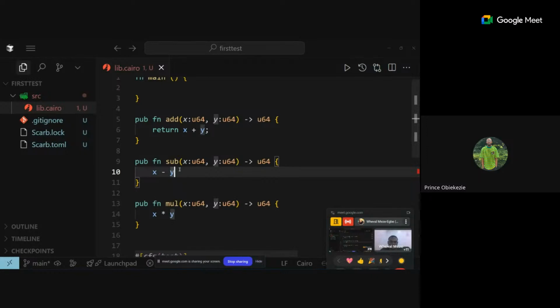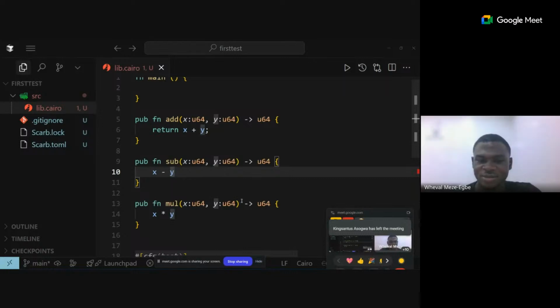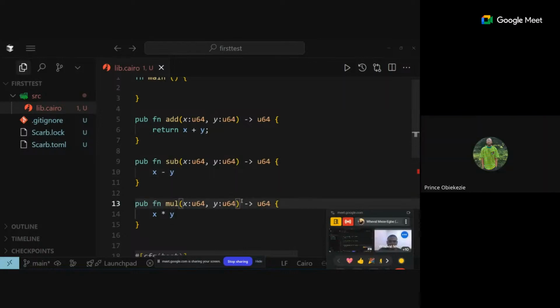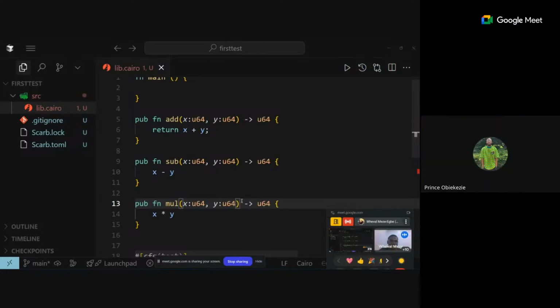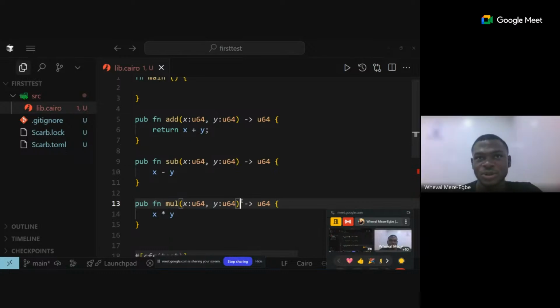Why don't you do a check, an if statement or an assert, in case we get a negative value, so that the build doesn't panic? For instance, y might be bigger than x. I understand what you're trying to say. We can do that, but I'm trying to make this as simple as possible, so we can test it with all of that.